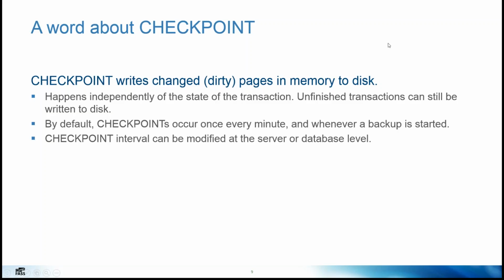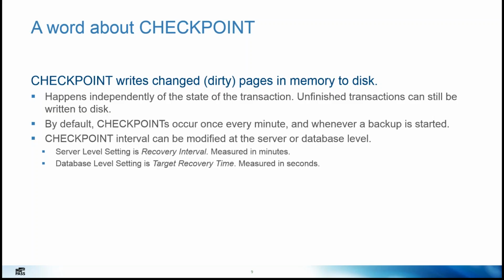Now, you can change the checkpoint interval. You would do that if you have a situation where you're getting lots and lots of very rapid transactions, and maybe you have a recovery objective that's a very short window of time. You may want to be flushing those pages back to disk a little bit quicker than you normally would. There are 2 settings for that, and the first one is a server level setting called recovery interval. That's measured in minutes. The second setting is target recovery time, and this is measured in seconds. I point that out because if you set those 2 things to the same number, you're going to get very different behaviors between your databases.